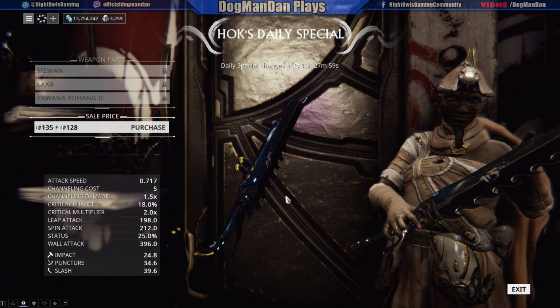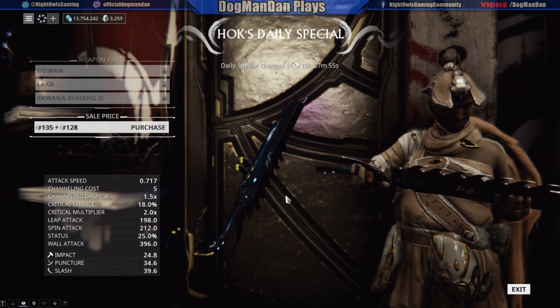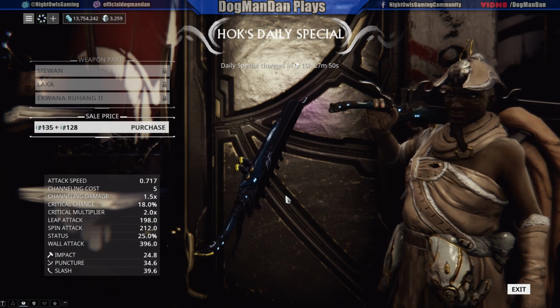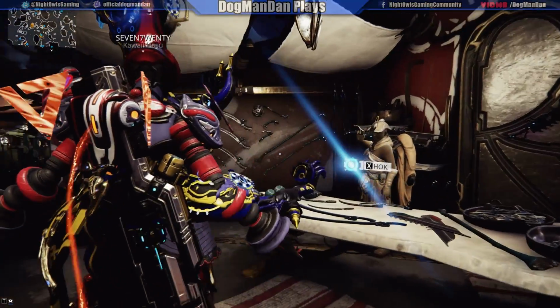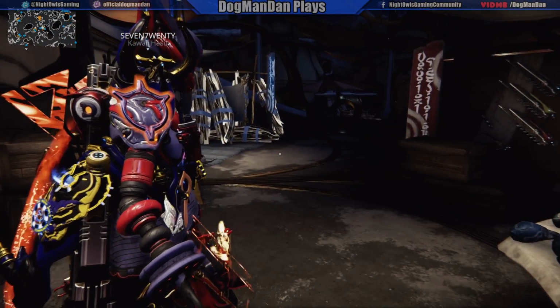If you do the daily special, you will have to name the weapon. You will get a slot that you put it in, all that good jazz. But that's all we need to worry about right there. So we've got that squared away. We know which ones we're getting, or what we're getting.